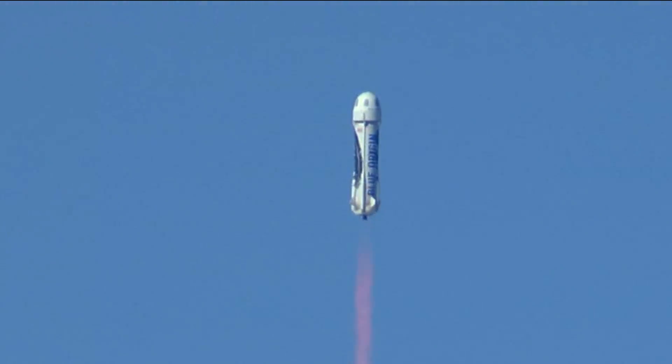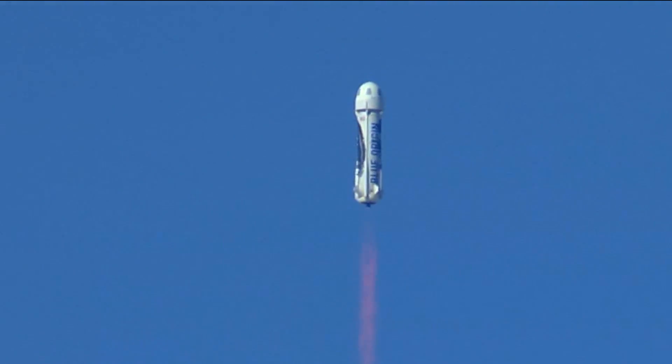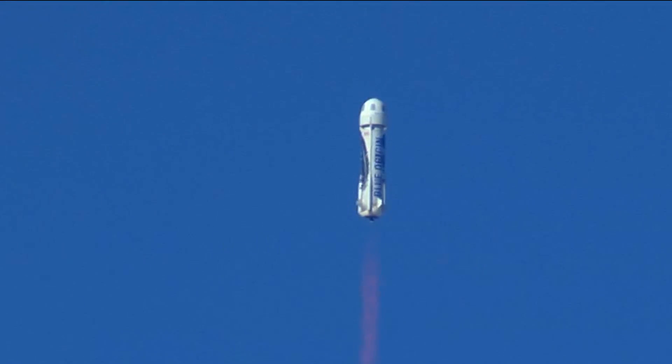That was a beautiful launch of our New Shepard rocket here from West Texas. 5,000 feet and climbing. Coming up in a couple seconds here, we'll hit max Q. This is the point where the aerodynamic stresses on the vehicle are at their max. You don't see much of a plume with this engine and that's because the propellants are liquid hydrogen and liquid oxygen, so it's actually a very clean burn.